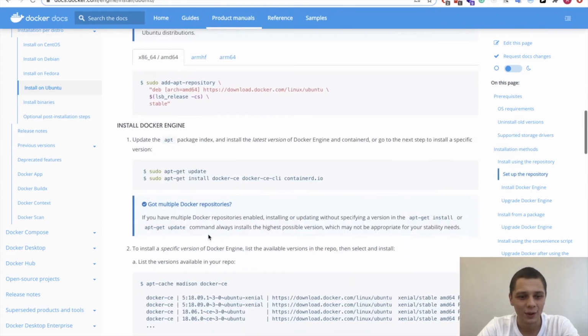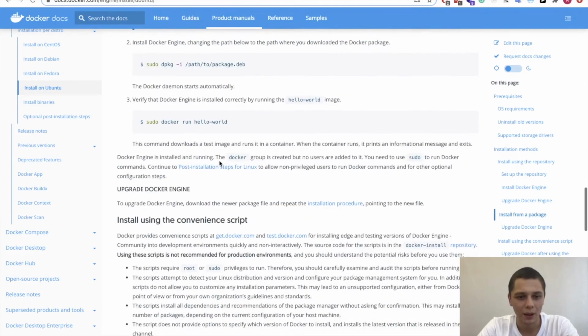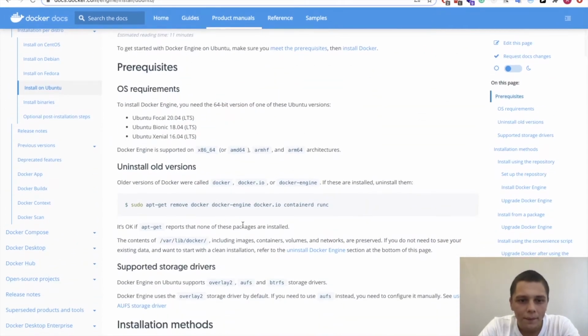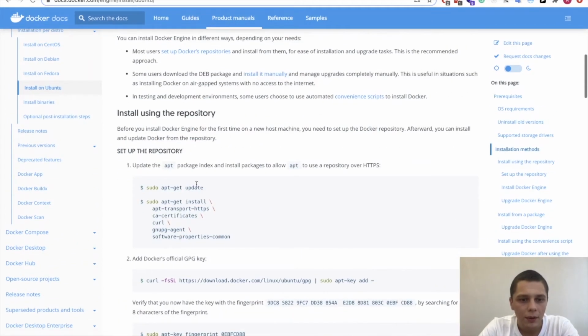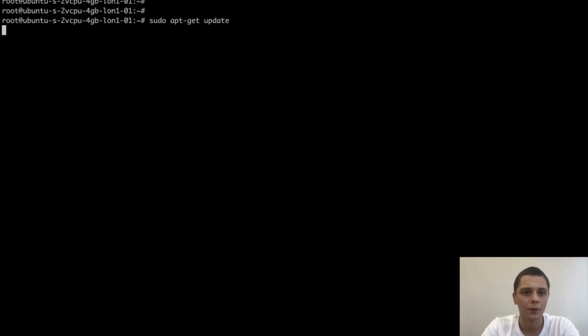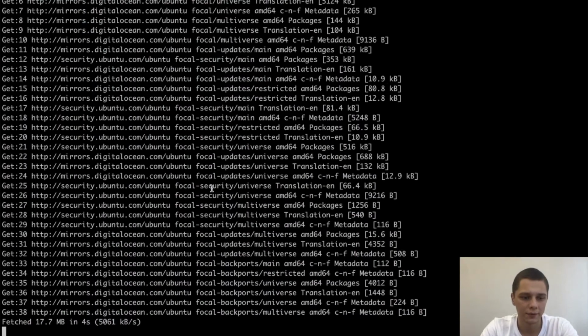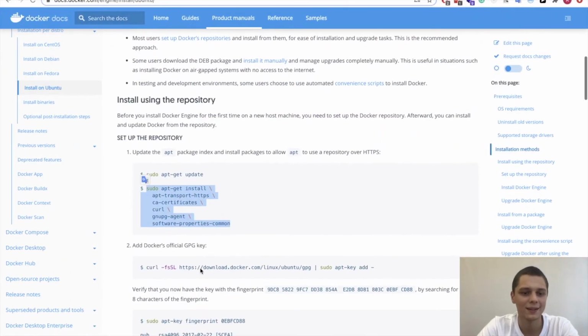But let's install our Docker and be a little bit quicker with this. Sorry, it's uninstall first. Let's go. Install method. Yep. So let's do this. This is just a matter of copying and pasting the commands.